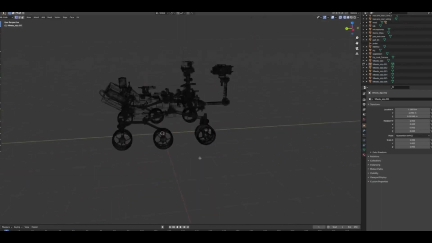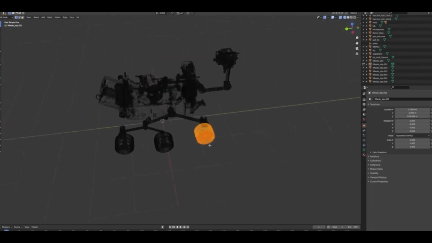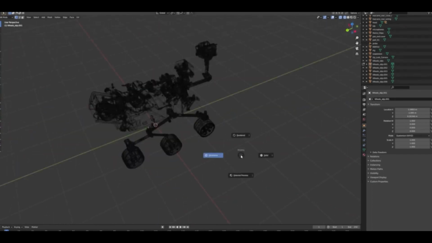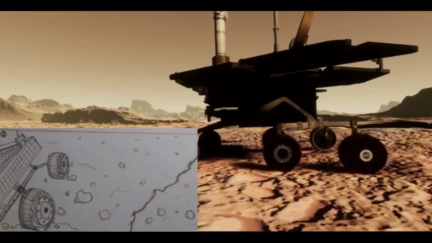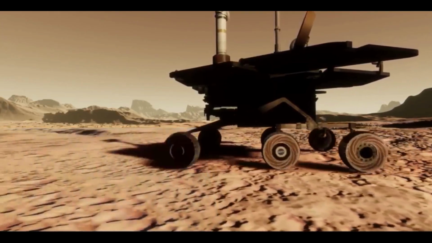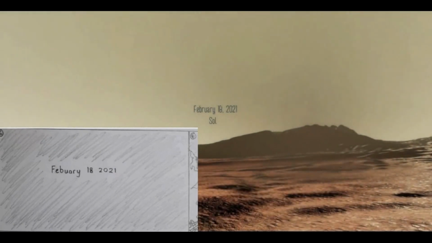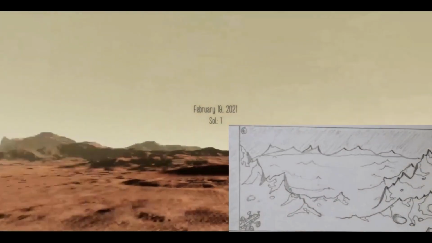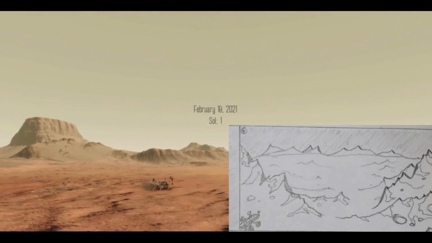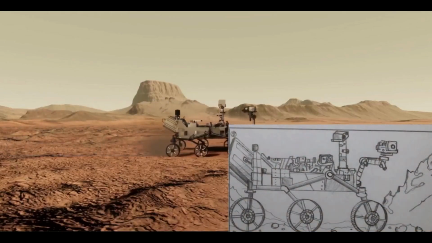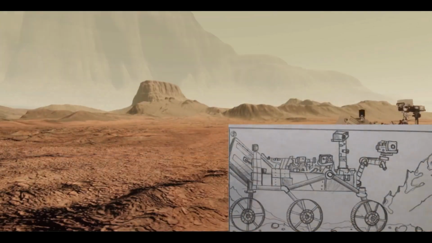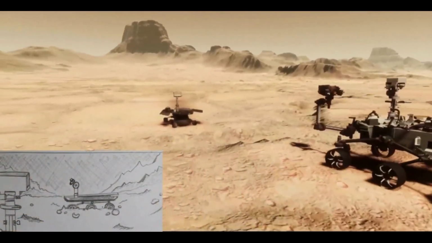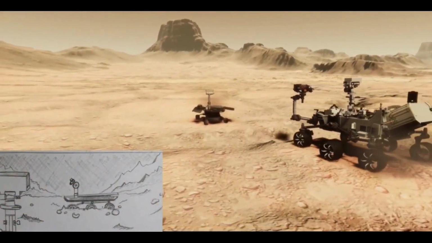So to keep the story interesting and not just have rovers moving around Mars aimlessly, we created a storyline to it, which was this. The Opportunity rover landed on Mars in 2004, and for 14 years was active before finally shutting down in 2018 due to technical difficulties. A few years later in 2021, the Perseverance rover was sent on a mission to Mars, exploring the surface and new unfamiliar terrains in a bid to rescue the powered-down Opportunity rover, where with new technological advancements, NASA's Mission Control Room would be able to use Perseverance to power back up Opportunity, where they would eventually continue their adventures through Mars together.